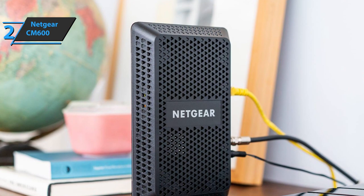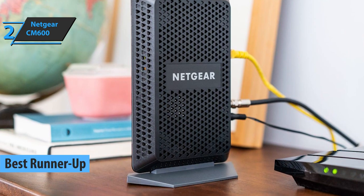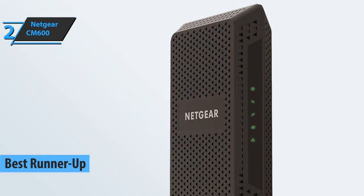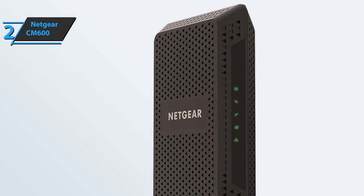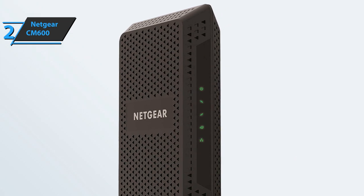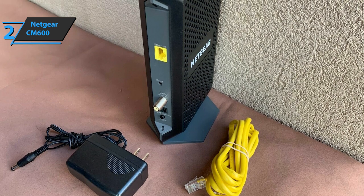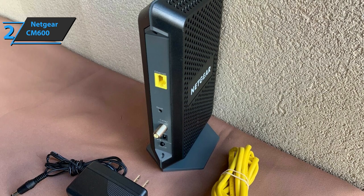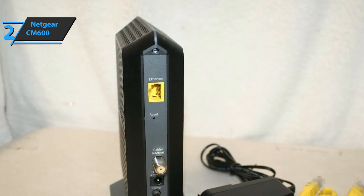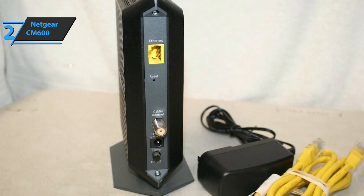The Netgear CM600 is the next product on our list. This has deservedly won the title of runner-up best cable modem on the market in 2021. Users on internet plans that promise speeds of around 100 to 300 megabytes per second might prefer broadband services, but if your plan promises transfer speeds of over 300 megabytes per second, you'll need a cable modem that can take advantage of this better performance. The Netgear CM600 is the best cable modem for those at higher speeds. This device does not use the Intel Puma 6 chipset that has been blamed for latency problems with other high-speed modems such as the ARRIS SB6190 surfboard. There is a firmware update that addresses this issue, although ISPs install these updates on their own schedule. For this reason, you can expect reliable performance from the Netgear CM600 without the delays reported by other vendors.